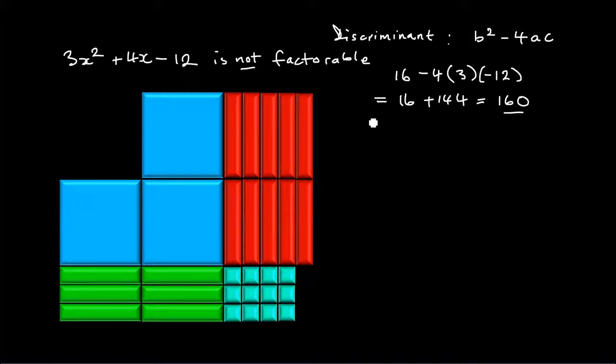It works very well, but if we're unhappy with the quadratic formula and we just want to have a go at it and show that it doesn't work, then because our method is so reliable that we've been using, that's good enough. Just give it a go and see if it works. If it doesn't work, then it doesn't work because it was not factorable. So remember, what we're trying to do with the grid method is initially split this 4x into two terms.